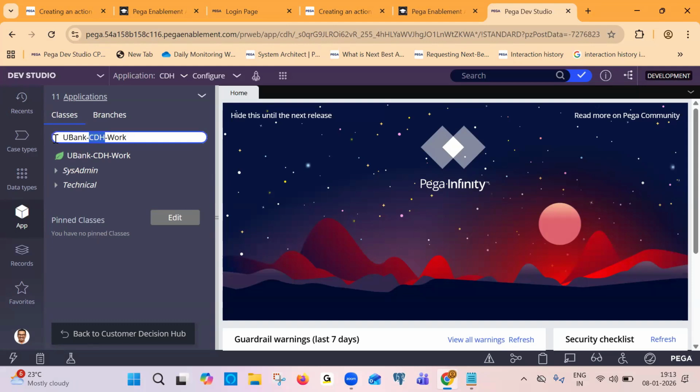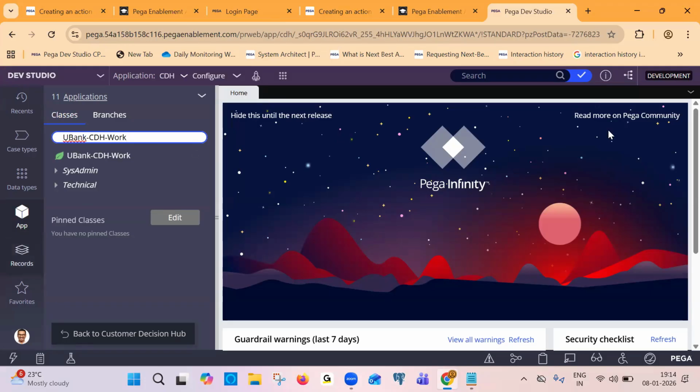Under this Ubank, if we want to do any new configurations, like defining business taxonomies, creating different offers, or creating any rules, we can create them here, and otherwise also there, which I will show you.